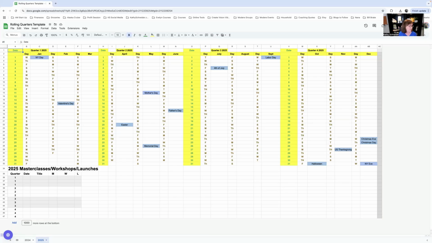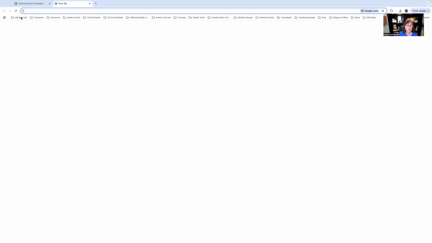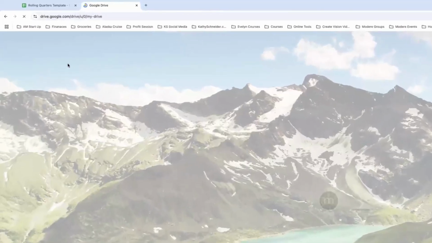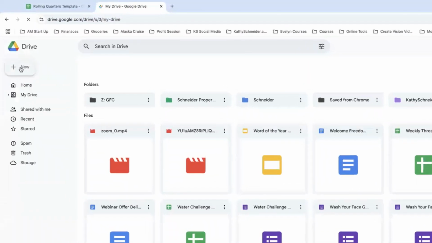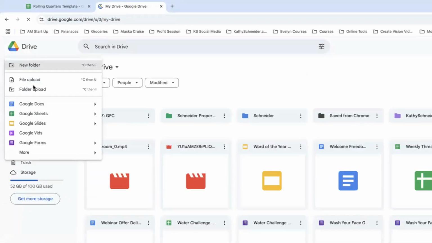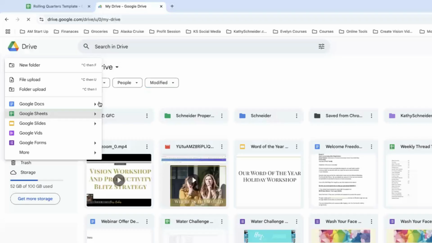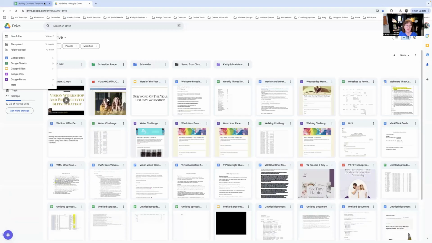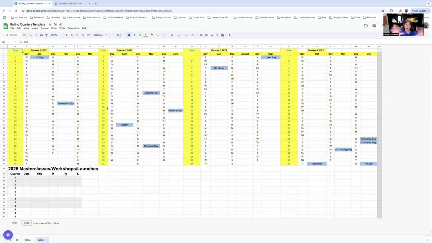All right, so what you're going to do is you're going to open Google Drive and then you're going to click to create a new sheet. All right, so I'll show you up here. You're going to go to Google Drive. I'll just go to my Google Drive. And once you have that opened, then you're going to click up here in the left-hand corner where it says new, and then you're going to click on sheet. All right, so once you do that, it's going to give you what you're seeing here.